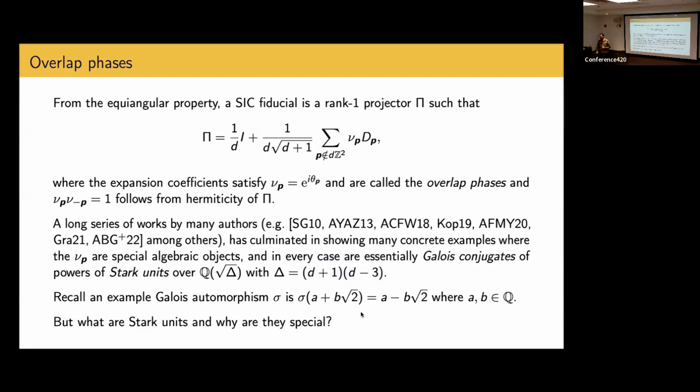So a Galois automorphism is something you may not realize, but you're all familiar with it, because complex conjugation is an example of a Galois automorphism. You think of the real numbers adjoining the complex unit i, square root of minus 1, and I can just take i to minus i and do complex conjugation. It fixes the real numbers, but it flips the sign of i.